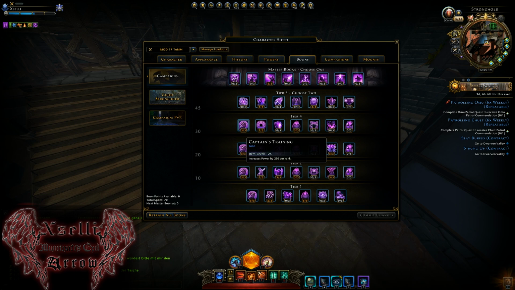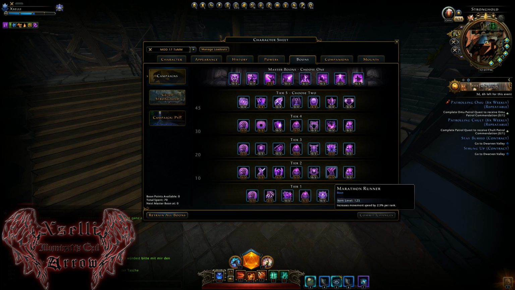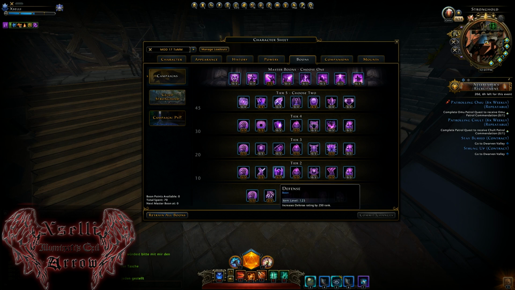For sure, you take the power on this side every time because you need power, or you want power because power is nice. Also, you should always have the Marathon Runner for increased movement speed by 15%, I think. And the Simple Support for 10% more companion influence. And in that direction, the second and third one in every part, I don't know how to tell it, it's just the stat you need.